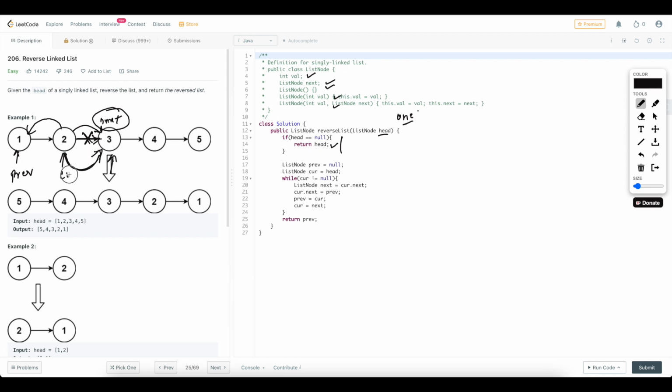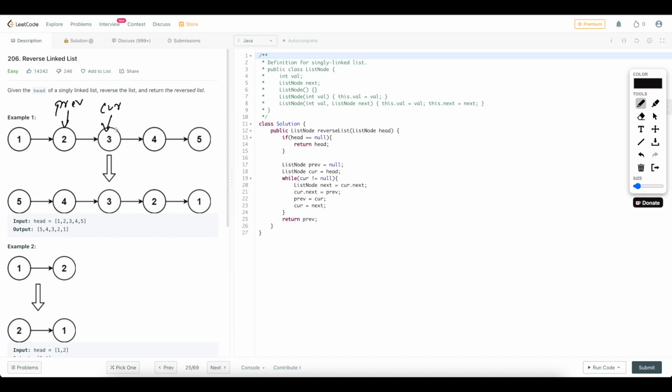So let's consider this as current and this is next. Once we have discarded the reference and pointed next to the previous, we can increment current to the next node. Once we are here, again we should do the same thing. Let's see. For now, let's consider this is current and this is previous for us.